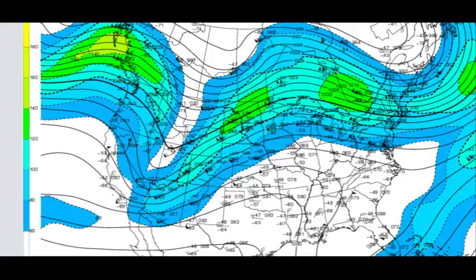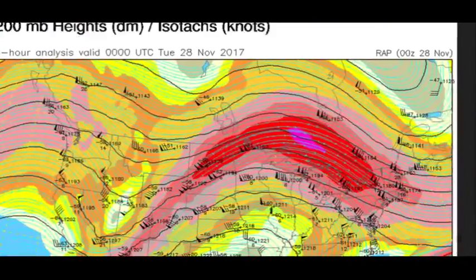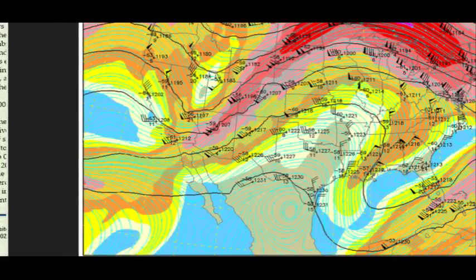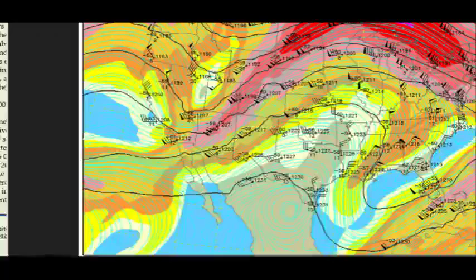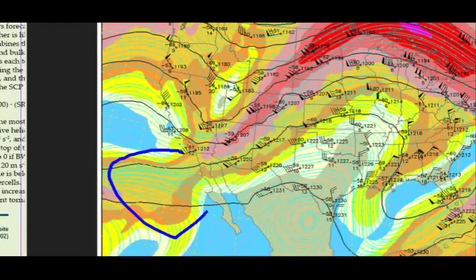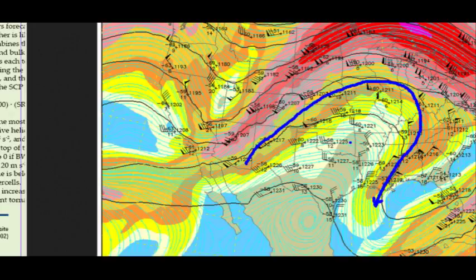Another way we can look at it is on the SPC plots, and this is from the Rapid Refresh model. You can look up there at the top right. Whereas the other chart is based mostly on observed data, the SPC chart is based on some model data. So this gives us a little bit better idea of what's happening offshore. So there's where our subtropical jet is. And I think this other segment here is probably a piece of the subtropical jet also. So you see that going on right there.